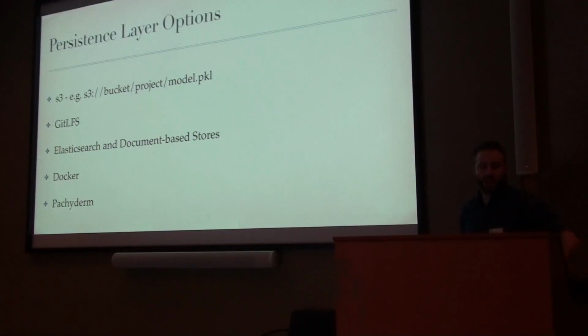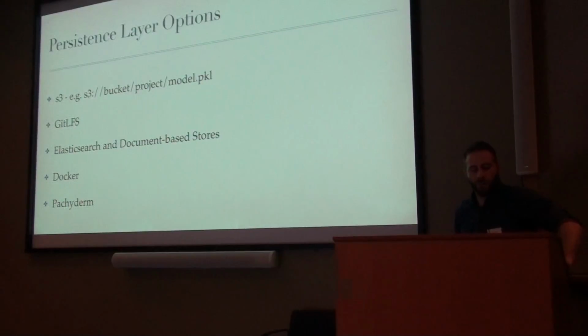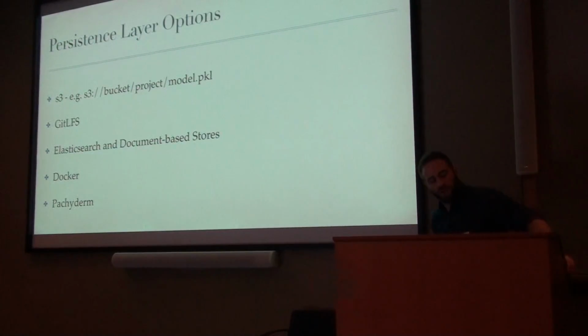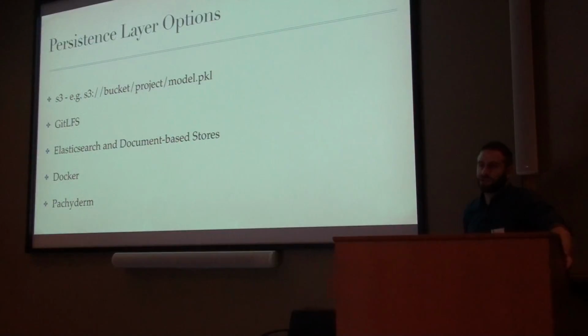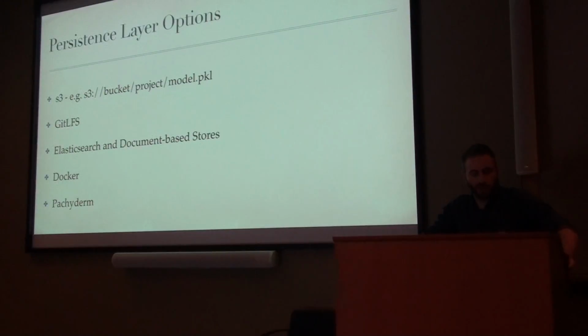So for example, something that's really common is people typically store their models on S3, similar to a URL like the one I showed. There's something called Git large file system. That's also sometimes used for large data sets and for models, where you can actually see and use the Git terminology in order to push and pull different data. Sometimes people use Elasticsearch or other document-based stores. In particular, that allows you to index and search through a lot of different models, almost from a raw standpoint, although there is a size limit.